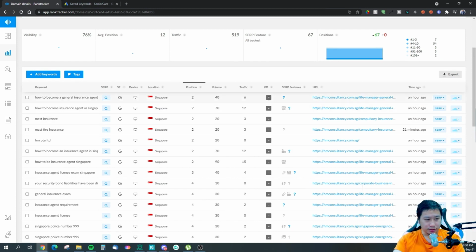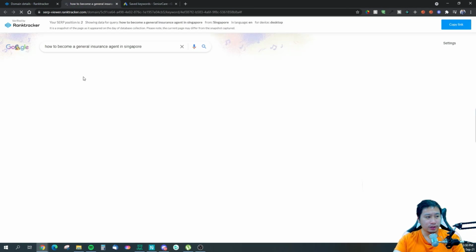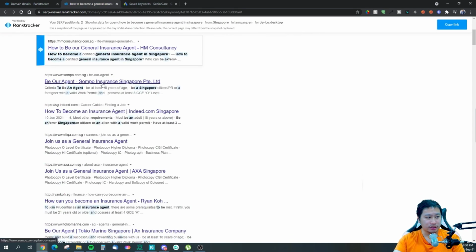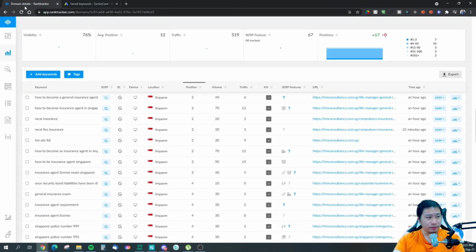They also tell you the keyword difficulty. You can also check the SERP preview. This is how it looks. They actually highlight your search results right here, so that's a nice feature. And then they tell you which devices it is tracking from, and then the SERP features. This particular SERP feature has People Also Ask. The tooltip, however, has a spelling mistake right there. They also show the keyword difficulty and then the volume, position, and stuff like that.